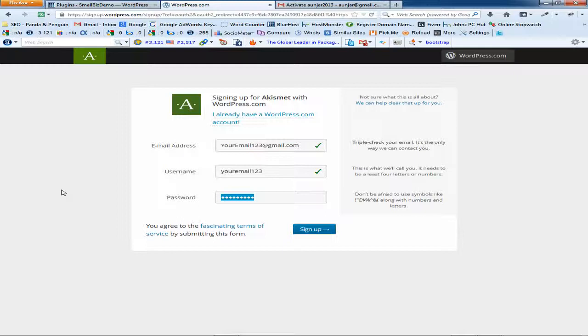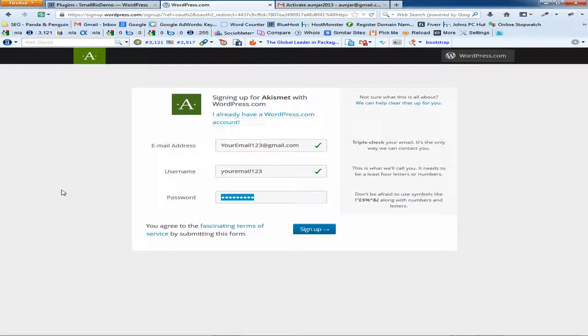And here you're going to put in your email address, then you'll click the tab key and go down to the username, and it will automatically generate a username for you. Now if I'm correct, once you sign in, you'll be able to change that username, or at least you'll be able to change your email address. Then you'll create a password and click sign up.